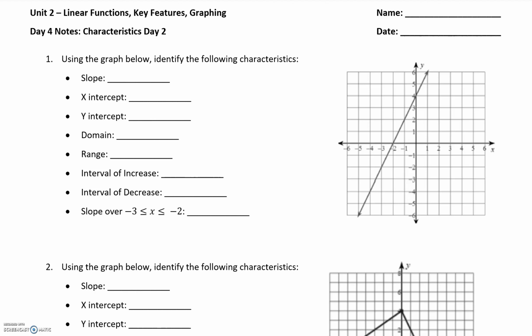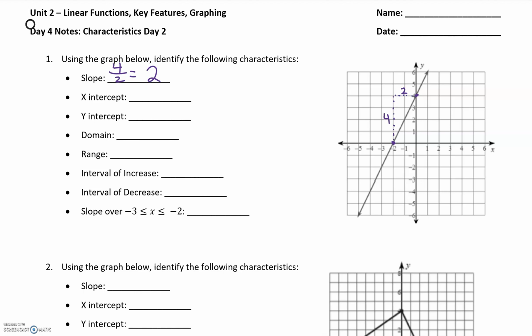All right, you should now be back from taking a little break and completing number 1 and 2. And the first thing that I want to do is on number 1, let's go ahead and just identify the slope. The slope is pretty easy to identify. All we need to do is pick 2 nice points on the graph. So if I have a nice x-intercept and y-intercept, I like to pick those. And we just need to count. Remember, slope is rise over run. So here we're counting that it's going up 4 and over 2. So if we put rise over run, we do need to simplify it, and we'll have a slope of 2.